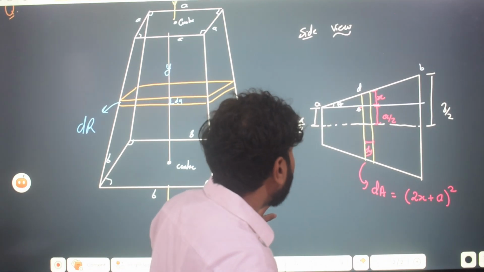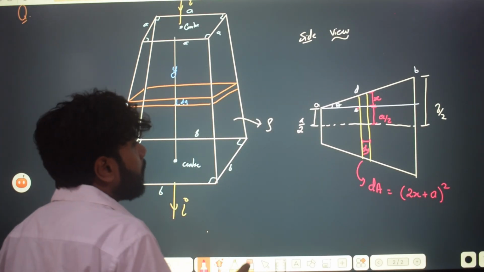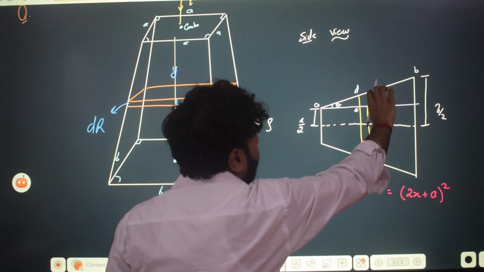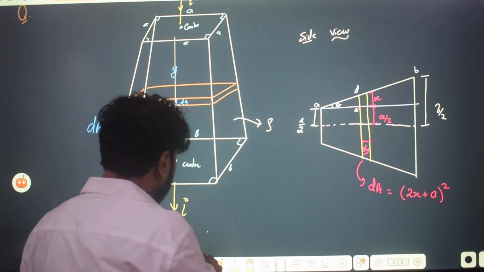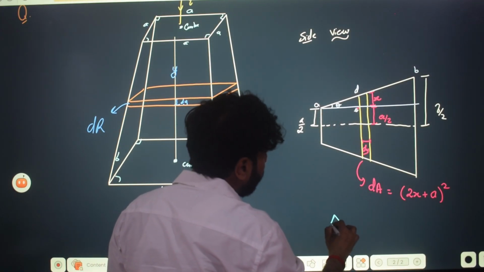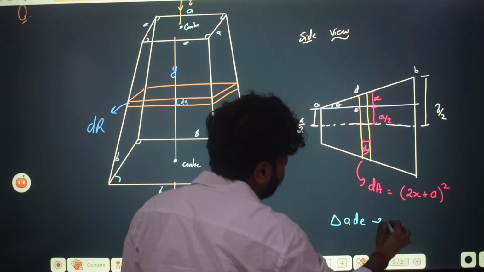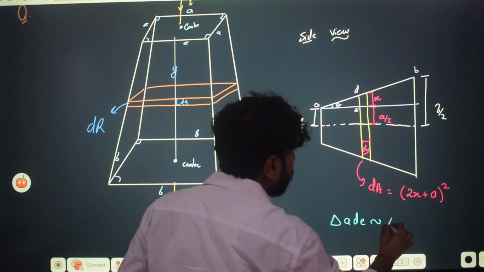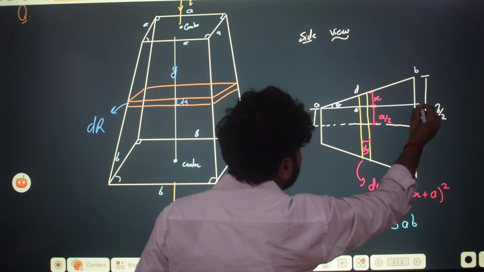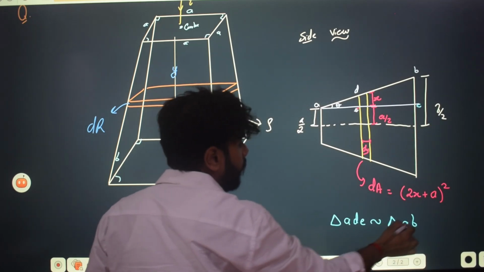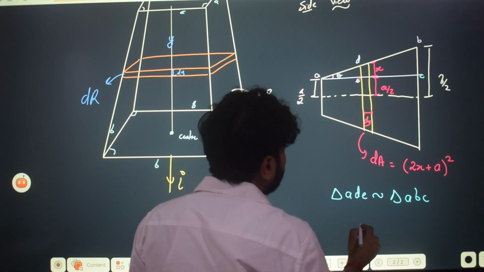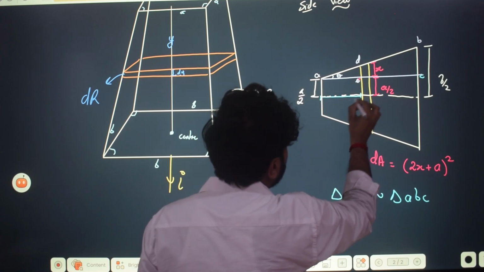That is our area. And now I just need to find how I can see, because there are many variables: how far you are taking this, and what is the extra height from a by 2. So there are two variables, and we have to compress these two variables into one. If you see the triangle, you can see triangle ADE is similar to triangle ABC. That means I can write that the ratios are going to be the same. This distance was y, I didn't mention it here, right?